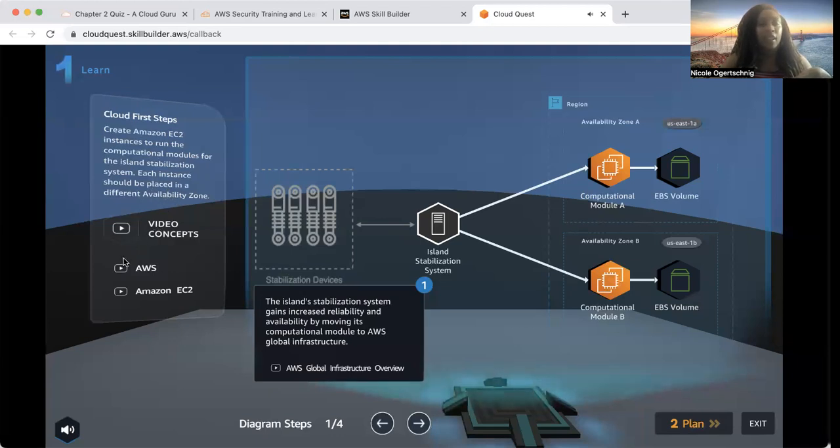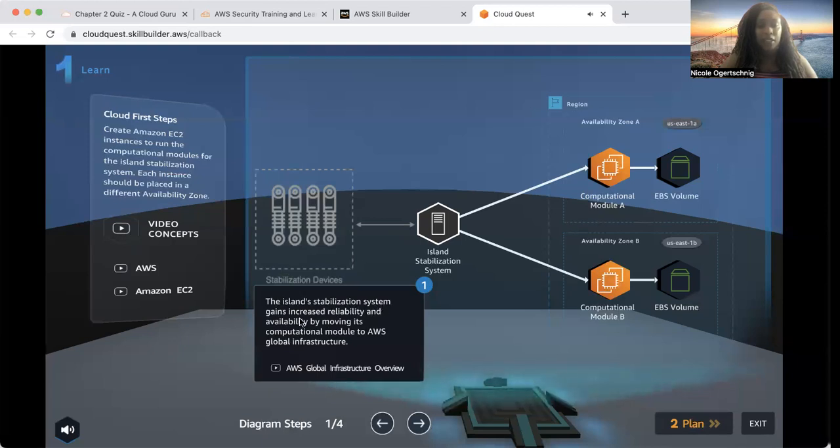Okay. When you're doing this, if you have any additional questions, like what these different concepts are, if you click play on the triangle, it will go through it with you. But I'm assuming we're all at the same place. We're all learning together. So we have some diagram steps.